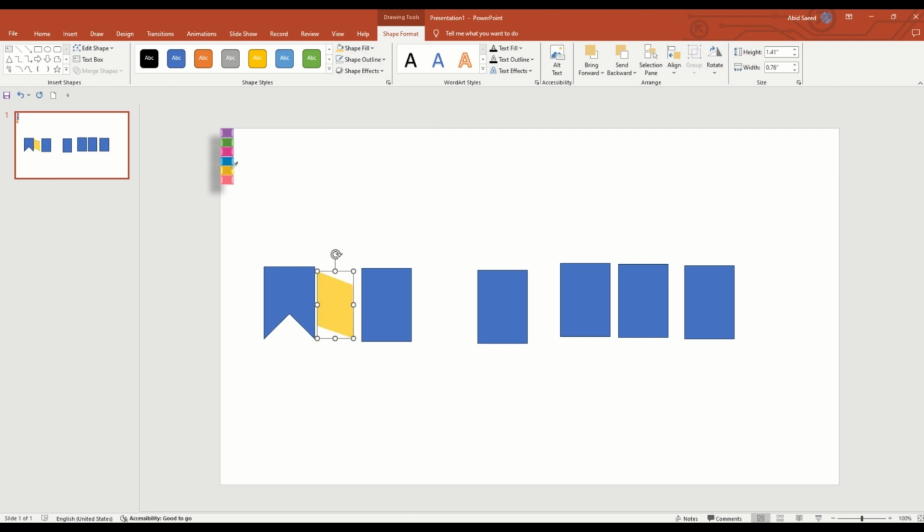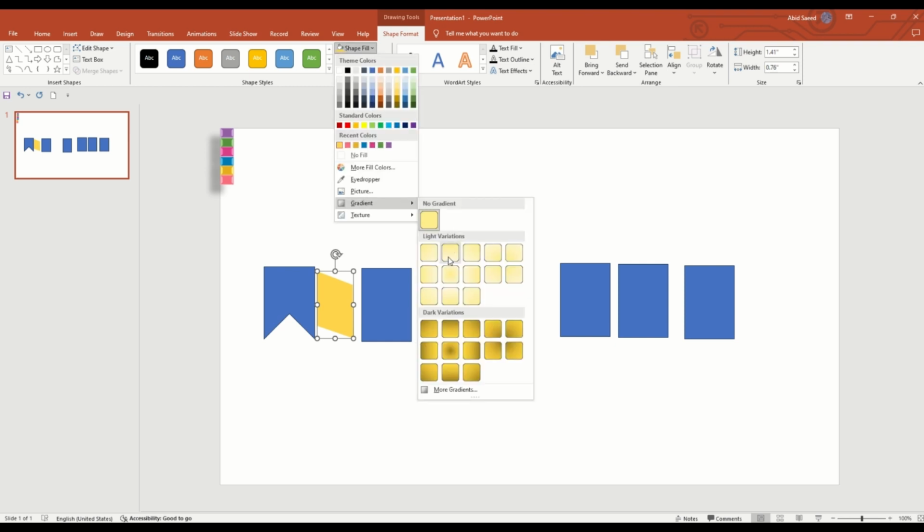So I'm using the eyedropper right now. You can also make your own brand kit and then use it. From the texture and gradient, I'm gonna use this one.